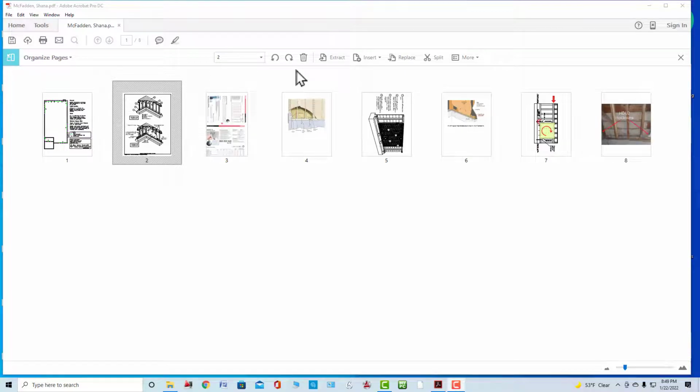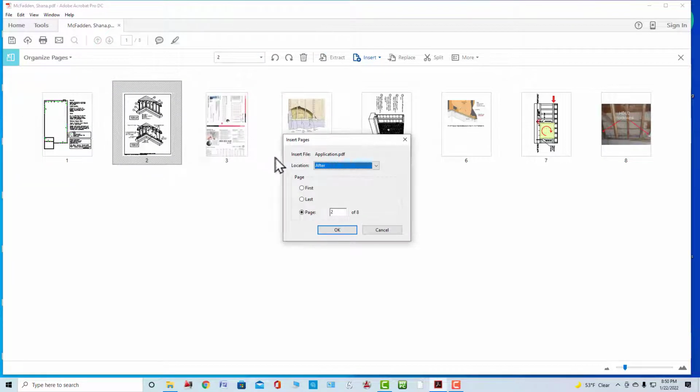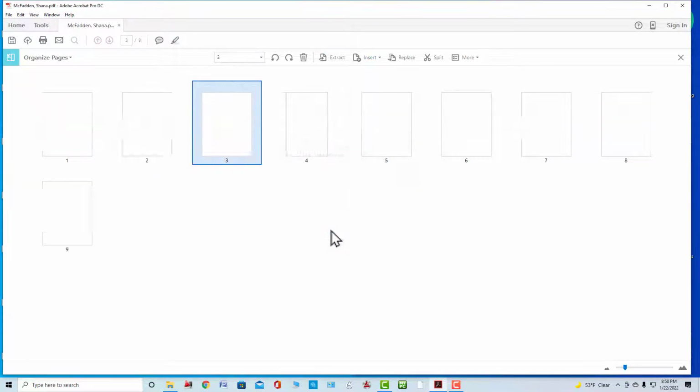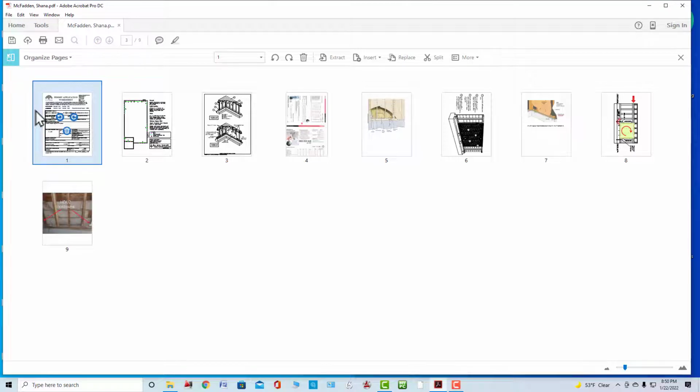Now we need to add that form we just filled out to all the details we have. So the way we do that is we come over and here we click Insert from File. We go over here where the application is that we filled out. We're going to go after page 2 just for fun. Now you see how it's in the wrong spot? Well, all we need to do is drag it over here to the right spot. And now we've got our application, we've got all our details, and that's all we need to upload to the City of Oakland for them to have everything that we need.